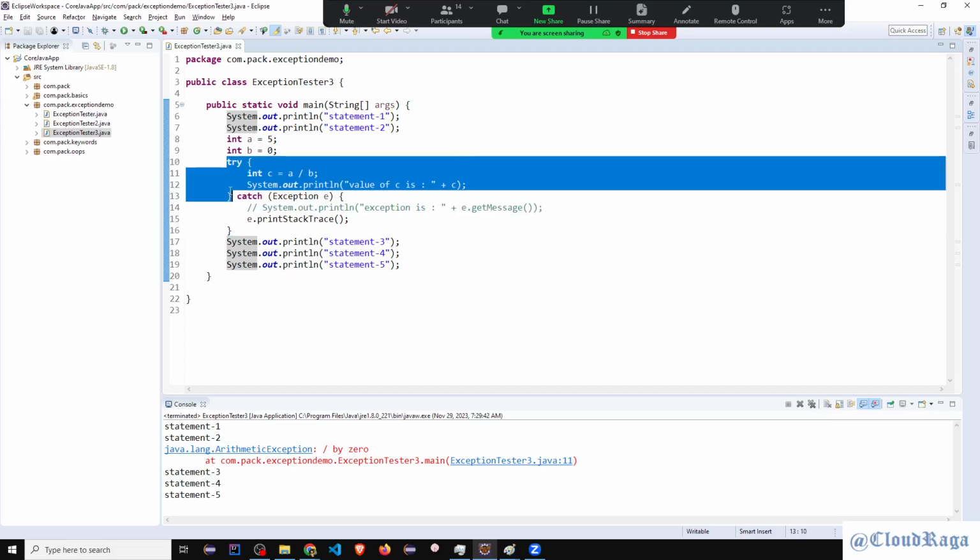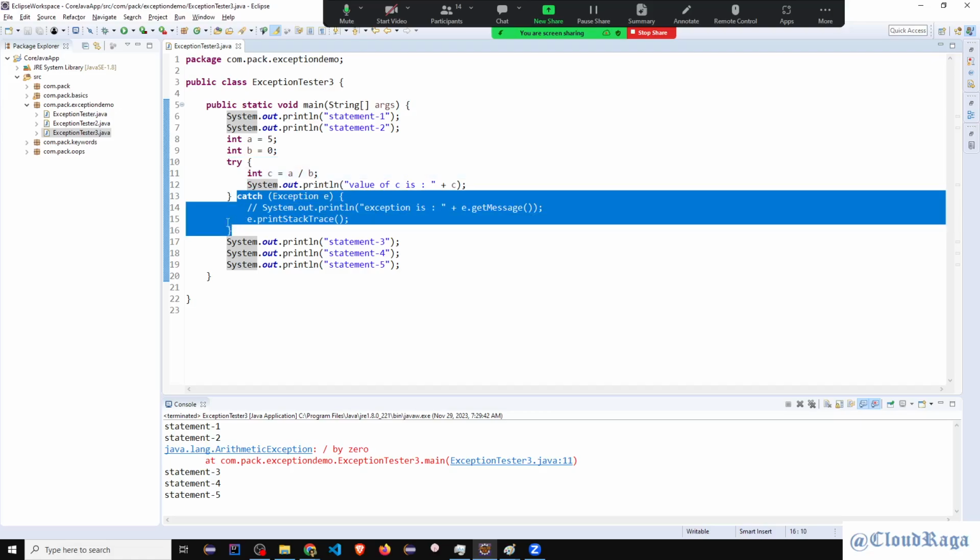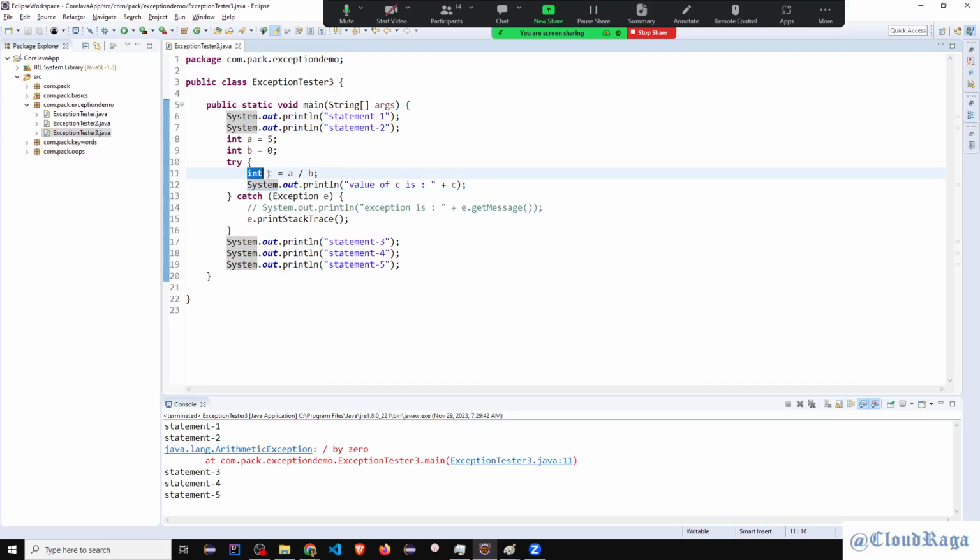So try is for those lines which might throw an exception, where an exception might occur. And catch is the place where code gets transferred when an exception occurs in the try block. In whatever line, as in our case, on line 11 we are getting an exception, so control gets transferred from line 11 to line 15.